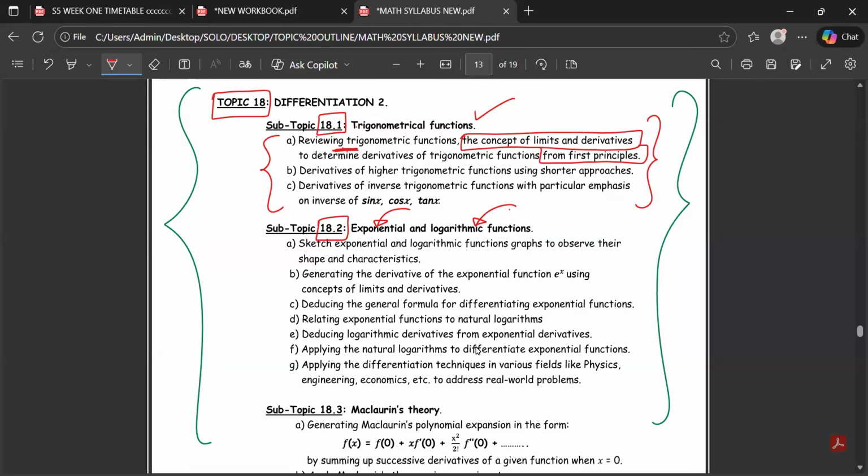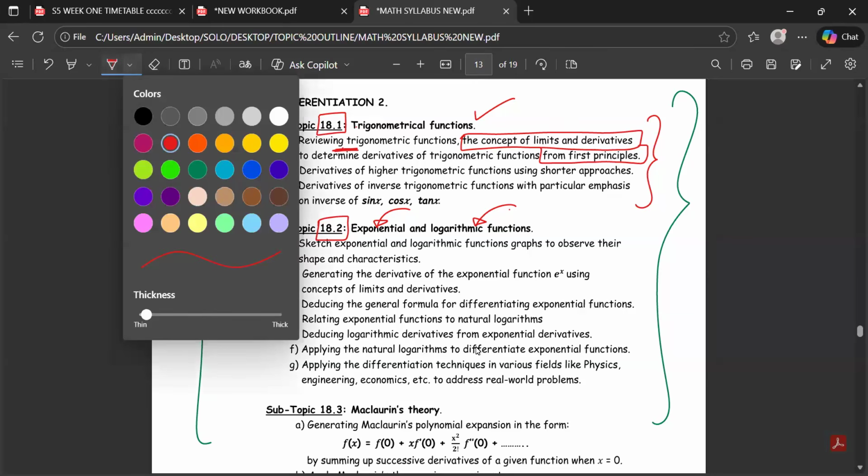Now, as tutors, we found issues with this syllabus book. In basic differentiation, they didn't ask for first principles, but again in differentiation too, they asked. And you cannot teach first principles for trig without teaching first principles of the basic algebra. So we shall have a session strictly for first principles where we shall begin with x, go to x squared, go to 2x, go to root x, 1 over root x, like that. As we come into trigonometry, as we go into inverse trig, as we go to exponentials, as we go to natural logarithms. You understand?